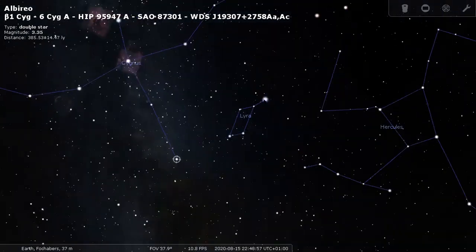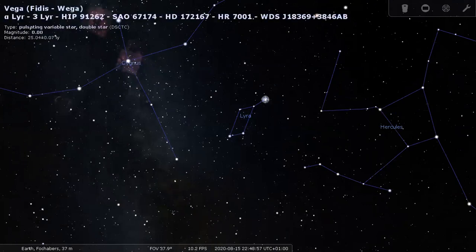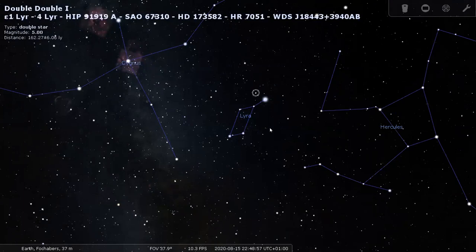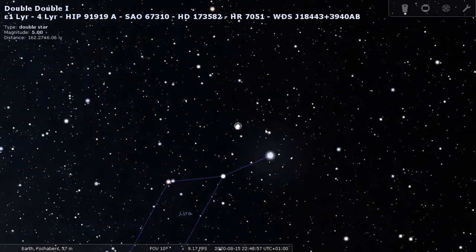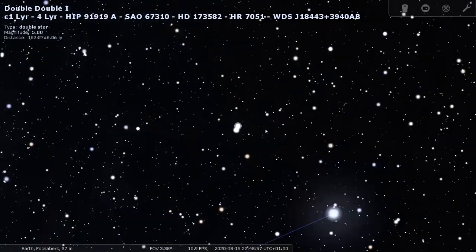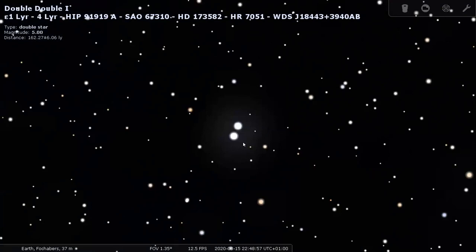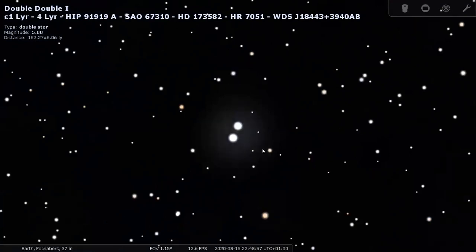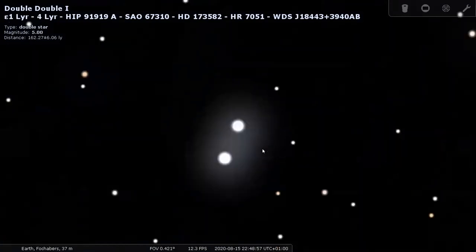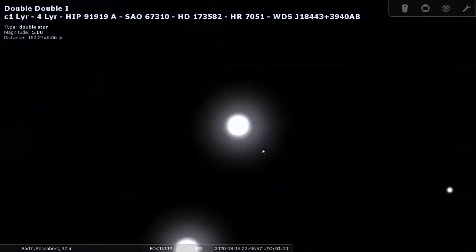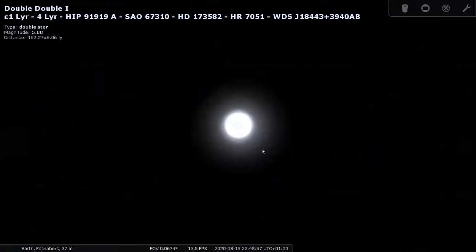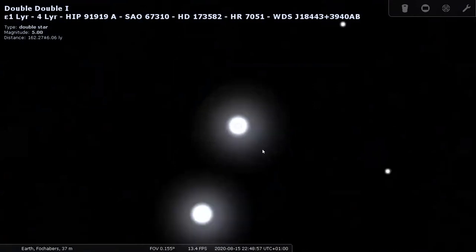So this is Vega. You cannot miss Vega. It's so, so bright. But just off from Vega is this star here, well, it looks like a star, but it's known as the double double. If you can get the magnification up a bit, you can actually split these two stars into a double system. Now, these two stars are actually doubles themselves. You need a lot of magnification and a good night of seeing, but sometimes you can split them up again. So that's known as the double double in Lyra.